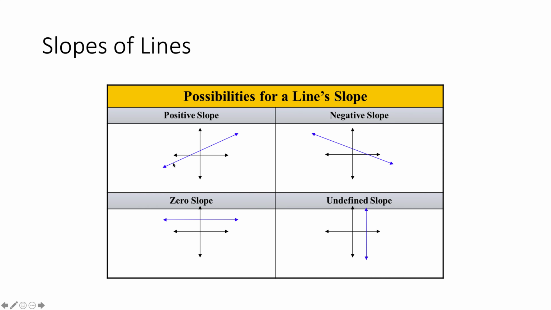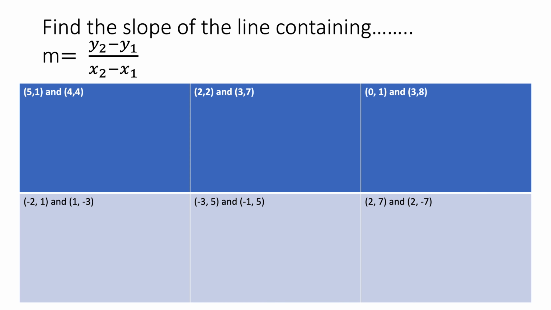Right? With a positive slope, you're walking up the hill. With a negative slope, you're walking down the hill. With a zero slope, you're not walking up or down. You're just on flat land. Undefined slope, you go ahead. You try walking up that. There is no slope upon which to walk. All right. So that's a summary of what the slope possibilities are. You should know those. Okay. Now we're going to go through 6 examples of finding the slope of a line, okay?